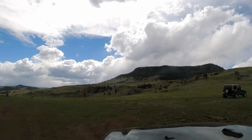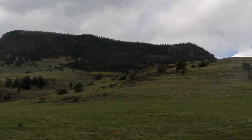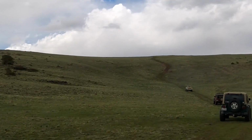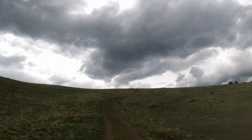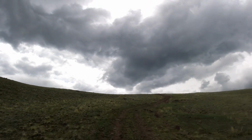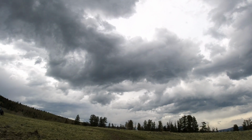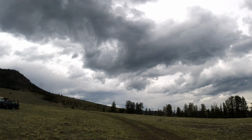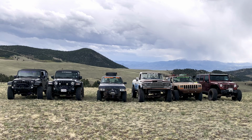It was kind of funny, we got to this juncture and Neil took off and went up the hill and everybody knew the trail went the other direction. So we debated on what direction to go, and eventually we all went up the hill just to see what Neil had planned. He was looking for a place to get a big group picture, and well, it was the place. What do you guys think of the view?